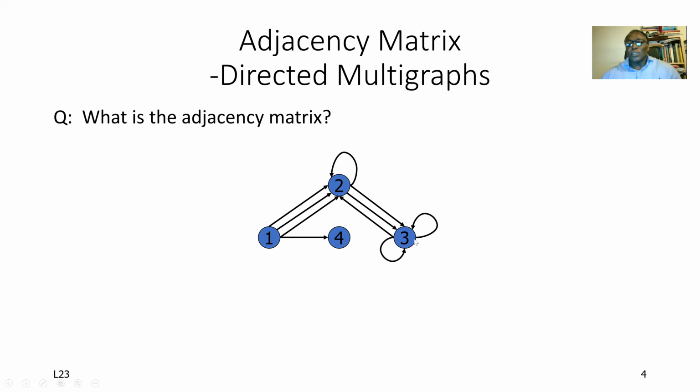Now you go to the third row, you start with the first column. 3 to 1, there's no edge, so 0. 3 to 2, as we said earlier, we have 1 edge directed from 3 to 2. And 3 to 3, oh, that's good, we have 4. Every loop represents 2, so we have 4. Then 3 to 4, there's no edge, so 0. Again, that's all we do when we are constructing an adjacency matrix using a graph.